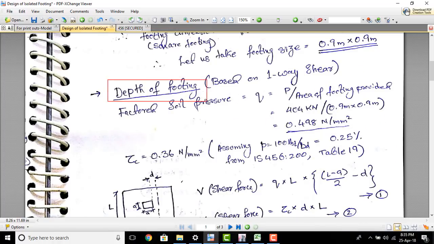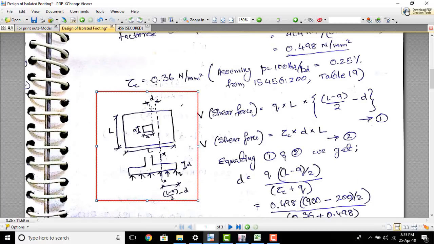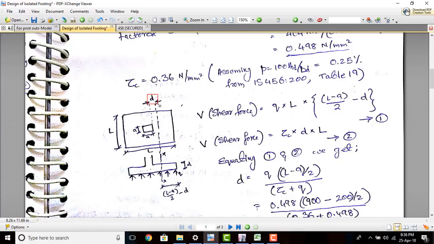Next, to calculate the depth of the footing, that is the thickness of the footing required, we will be calculating it based upon one-way shear. The one-way shear we are calculating at a section which is at a distance of D from the face of the column. So we have this remaining length given as L minus A by 2 minus D, and Q is the uniform soil reaction.